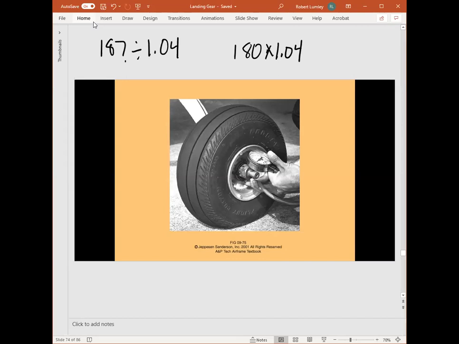Now, the biggest thing is this. Going from Miami, like I said, a hot weather climate to a cold weather climate, generally we have to adjust the tire pressure to the colder climate. You don't want to land with low pressure. Right. Exactly. What if it's the other way around?